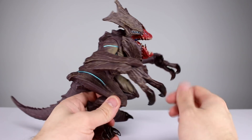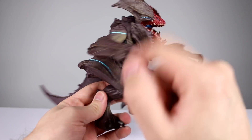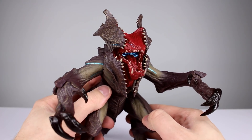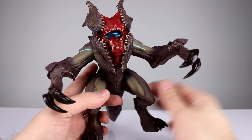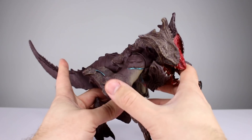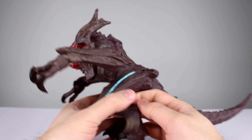It's got some paint on it. There's dry brushing throughout most of it to make these harder plates have some detail. They do have this nice metallic blue paint work to make it look like that glowing blue effect. It's on the face too — in the mouth, in the eyes, very cool looking. Other than the red for the face, it's pretty much just dry brushing of this tan color, tan for the teeth, that blue, and a little bit of dark glossiness for the claws.